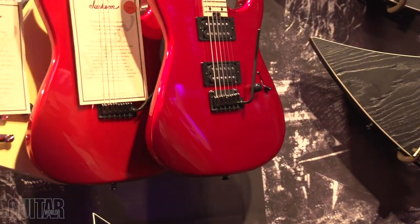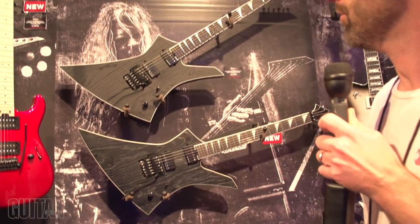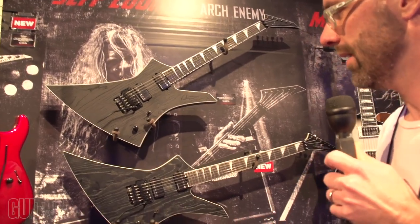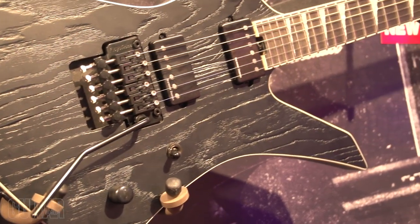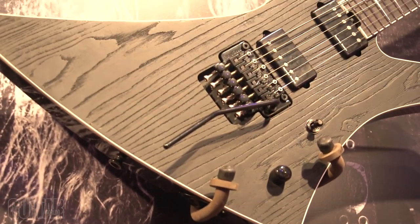Moving over to our right here, last year we introduced the Jeff Loomis USA custom built model. We're honoring that with a Pro Series version of this one, which was a labor of love. We did a lot of things. Jeff wanted to reproduce something that was very similar to a USA model, and I think that this product speaks for itself. It's got a little bit of different specs than the other one.